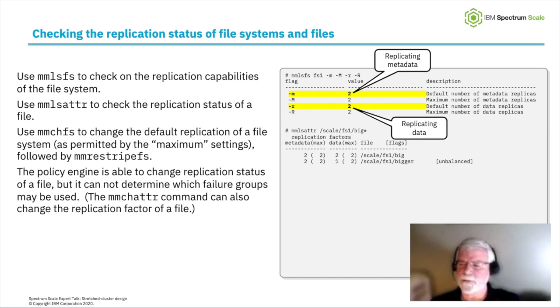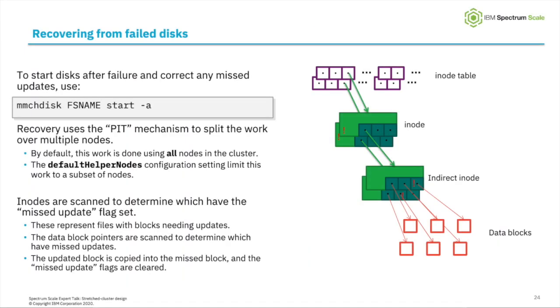Later, I'll show you what things look like if disks fail, but to conclude our discussion on failure groups, we'll note that after failure, disks will be in the stop state. When you start the disks, replication will be checked. And this is what happens when stopped disks are brought back online.